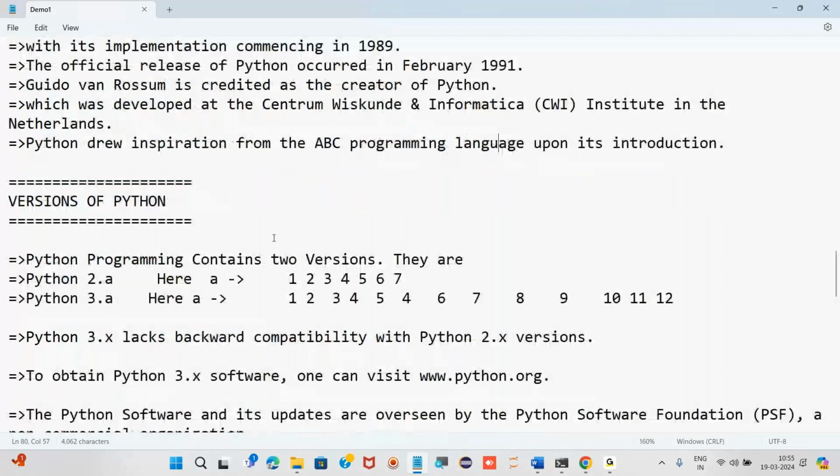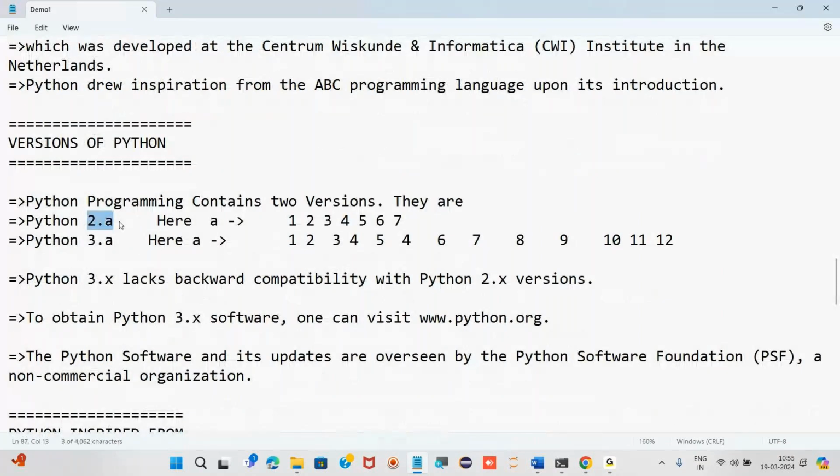They have some versions called 2.x and 3.x. Now we are working with 3.12.2. That is the latest version. 2.x is the older version, but somehow you can use it on a lower configured laptop or system. Got it?